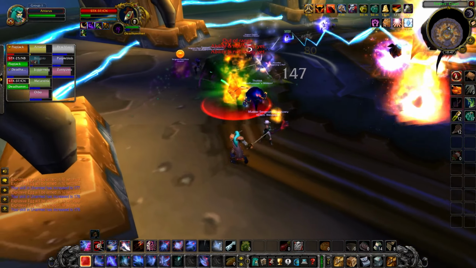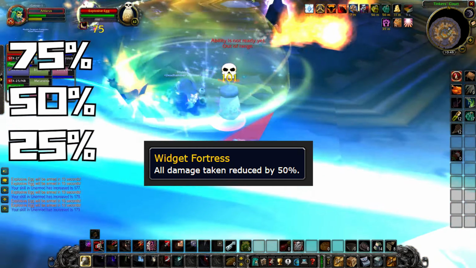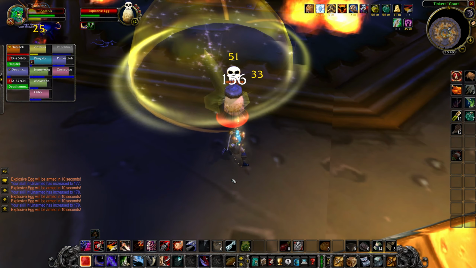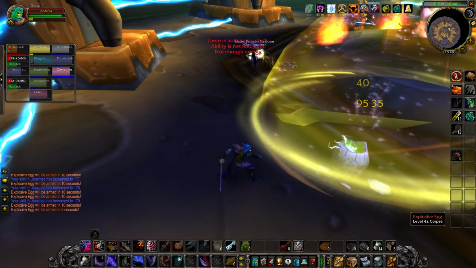At 75, 50, and 25% health, the Squirrel is going to drop a repair zone on the ground, which greatly reduces the damage dealt to any of the mobs within it. You need to move the rest of the group out of the Squirrel's Widget Fortress to stop this damage reduction. The Squirrel does a small amount of damage and must be tanked by one of your 2 tanks.